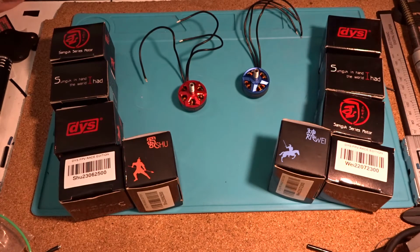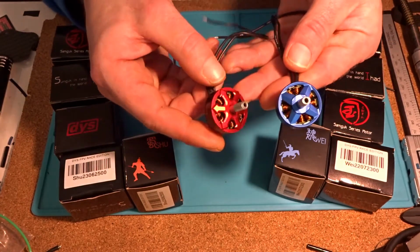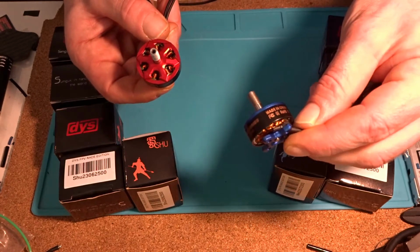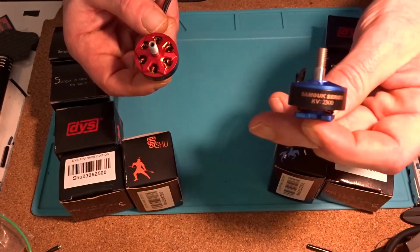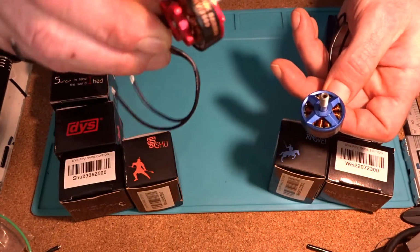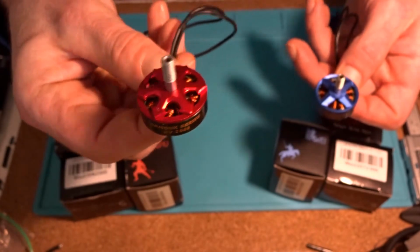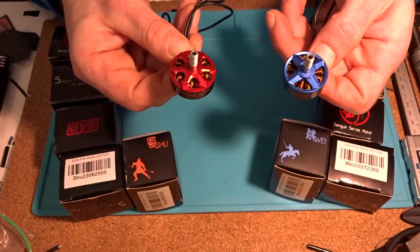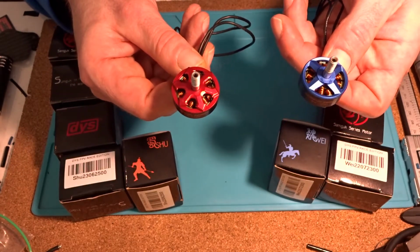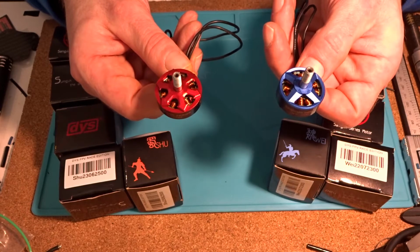So, what to mention about these motors? First of all, I think design-wise they look really nice. This is the 2207 model with 2300 kV. It's called Way, and the red one is the 2306 model with 2500 kV, and this is called Shu. I personally like the design of this one better than this one, so I really don't know which one of those I will put on my next build, but we will see.